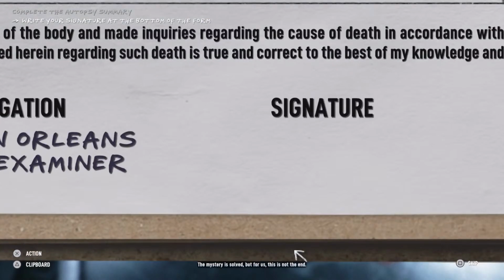The mystery is solved. But for us, this is not the end. First, the dead body needs to be cleaned up.